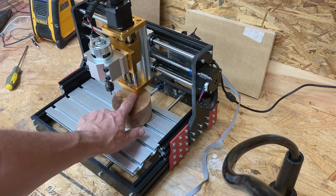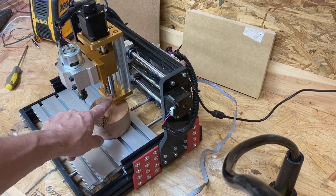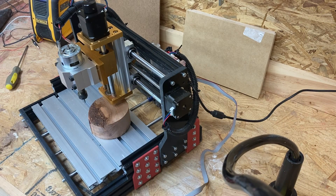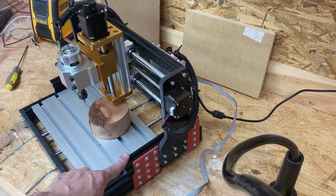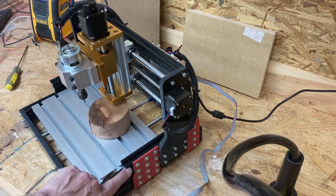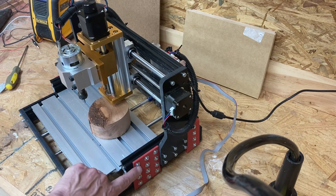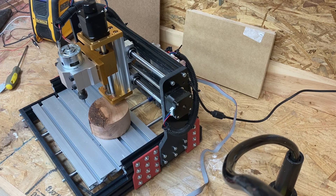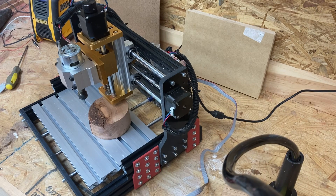I could barely get anything underneath. What I've done is I've gained 20mm here, and what I could have done is lifted this another 20mm, giving myself 40mm in total - I don't actually need that for what I do. The whole thing cost me less than $25. These pieces here were $6, the fastenings that connect into this rail were about $6-$7. I didn't buy the hex screws - I had some - but they're about $8 for a pack. And this beautiful bit of red plastic is a chopping board from the dollar store, which cost me $3.